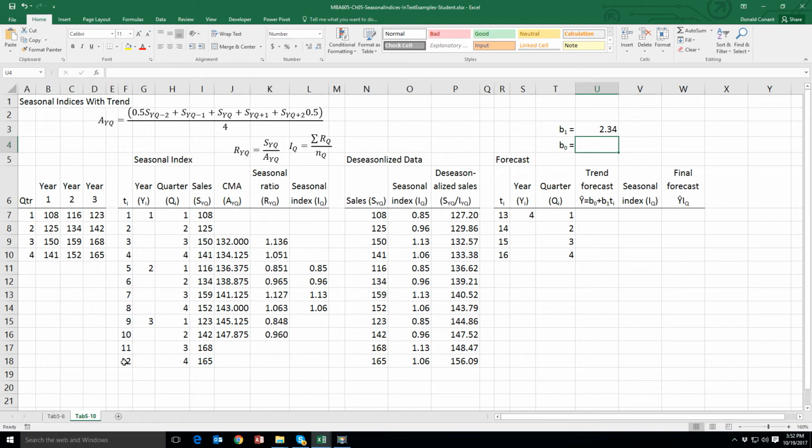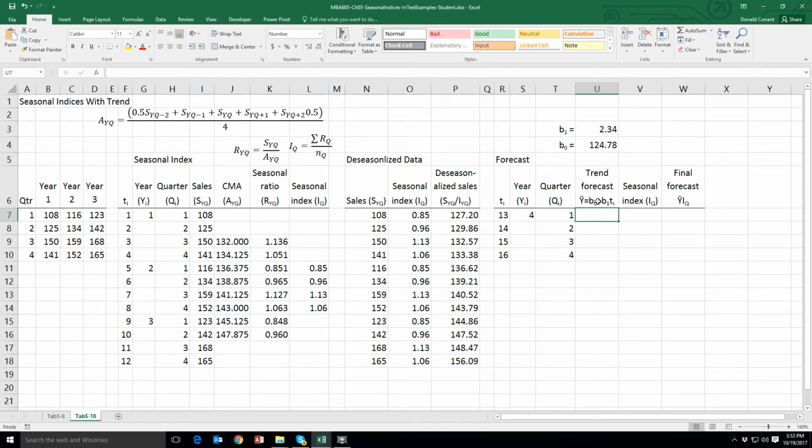So there's our slope. Now we need our intercept. We'll use the intercept function in Excel. Again, the known y's, we're using the de-seasonalized data, comma, and then we'll go ahead and get our time, our x's, our values for the x-axis. And we have our slope and our intercept.